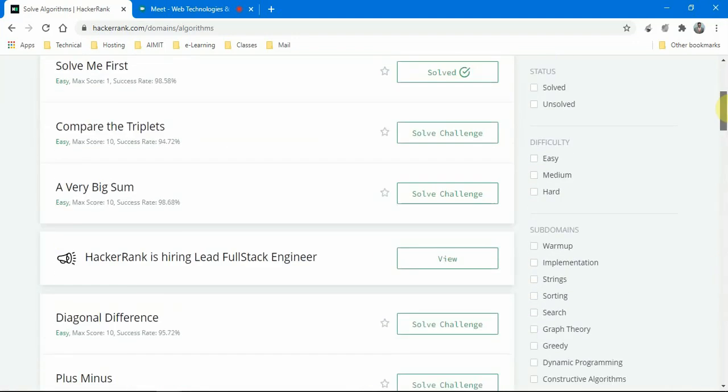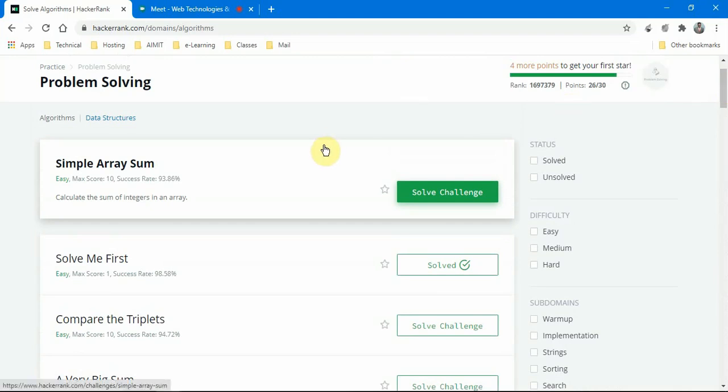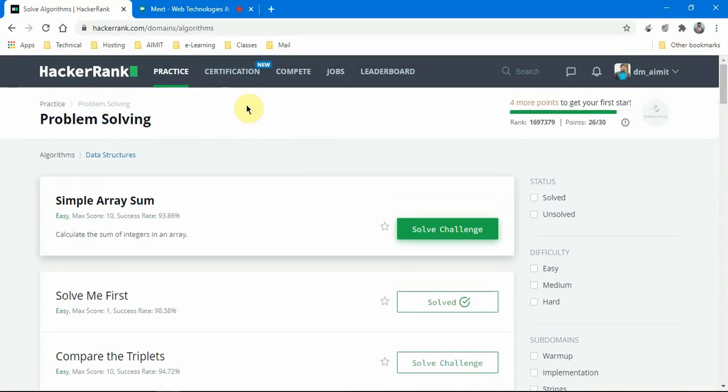They give you different problems, most of which are asked in interviews. Please note not all the basic questions are asked, but as you move in problem solving, you will find a lot of problems in interviews are taken from here. So you have enough time. There's no time limit here. The only target they have kept is that you have to solve that problem and make sure that all test cases are passing.